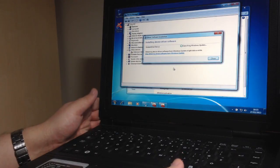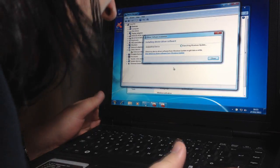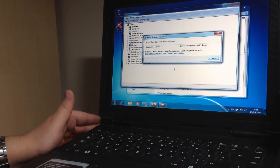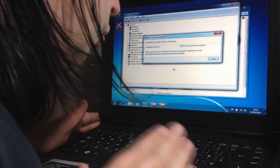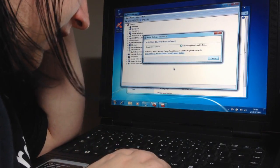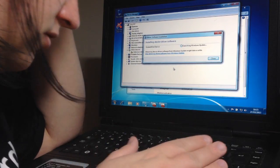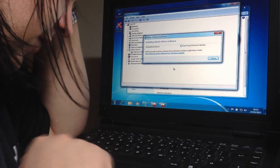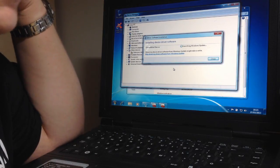And it seems to be an issue with these EI Systems computers that the Wi-Fi won't switch on by default. I like Wi-Fi that remembers the last state it was in, so if I switched it off, next time I power up the machine, I like it to be switched off. Similarly, if I've left it switched on, I want the Wi-Fi to switch itself on. But at the moment, Windows Update is actually searching for the unidentified device. Ooh, spooky, so it is. There's going to be other things that I need to install, like the trackpad drivers and that kind of thing.